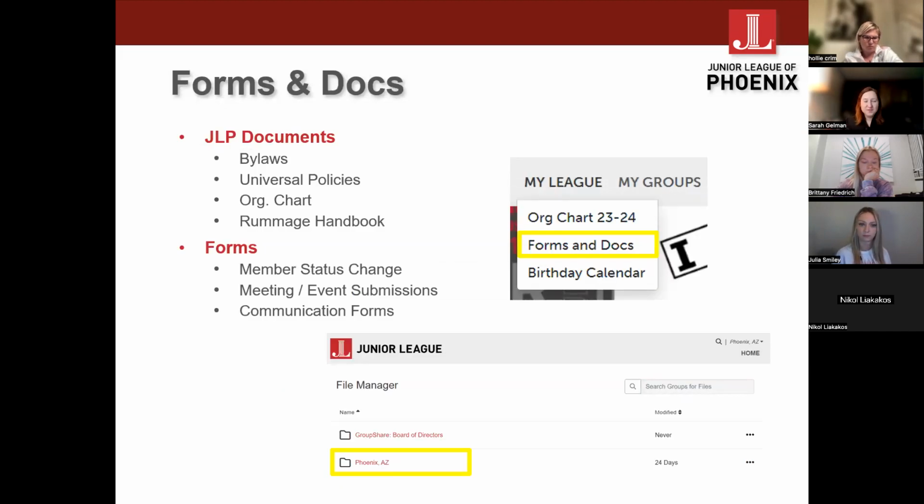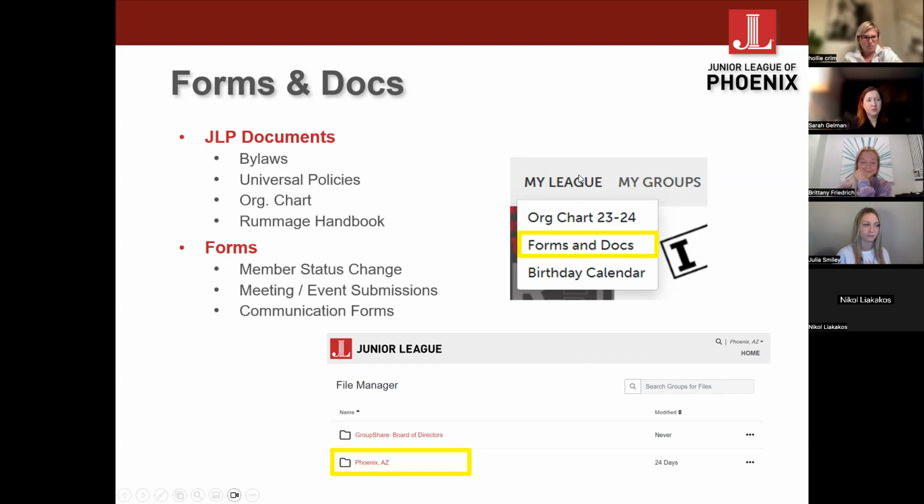Okay, Forms and Docs. Forms and Docs has a lot of information in it. You can find bylaws, our universal policies, the org chart, and the Rummage Handbook, which is the big one. Form-wise, member status change, meeting and event submissions, and communication request forms are all in that category.